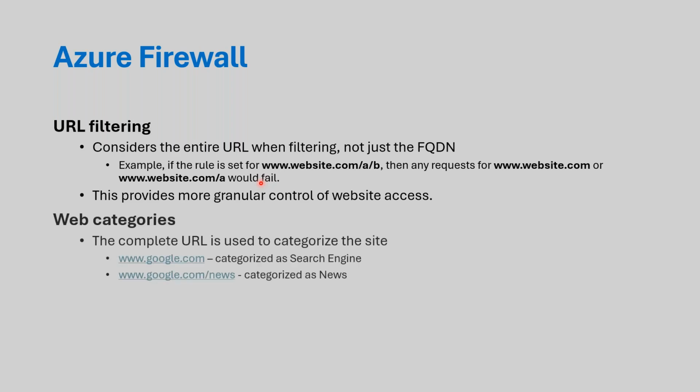Web categories, as I mentioned earlier, even using the examples I used. Your standard would look at www.google.com, and that's as far as it would go with web categories. So it would be categorized as a search engine. Even if I typed www.google.com/news, the standard would recognize it as a search engine. The premium would recognize it as a news site because it's looking to the right out here. So those are features of the premium.